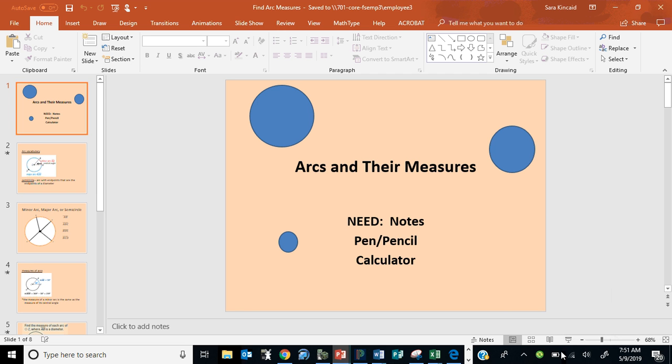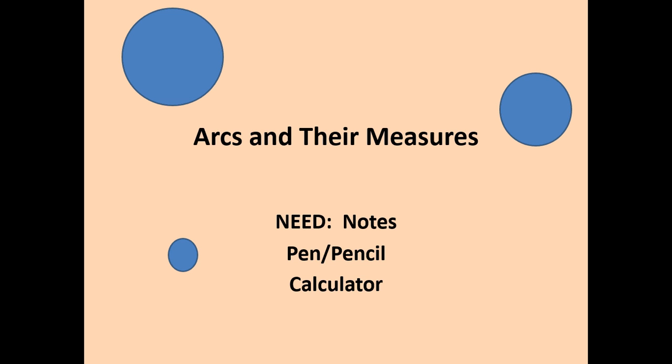Hello, ladies and gentlemen. Today we want to take a look at a little bit more of that vocabulary and make sure we're clear on some angles that occur inside circles here. So we want to take a look at arcs and their measures. Now we've already talked about arcs this year. We've talked about arc length. We want to now talk about it in terms of degrees.